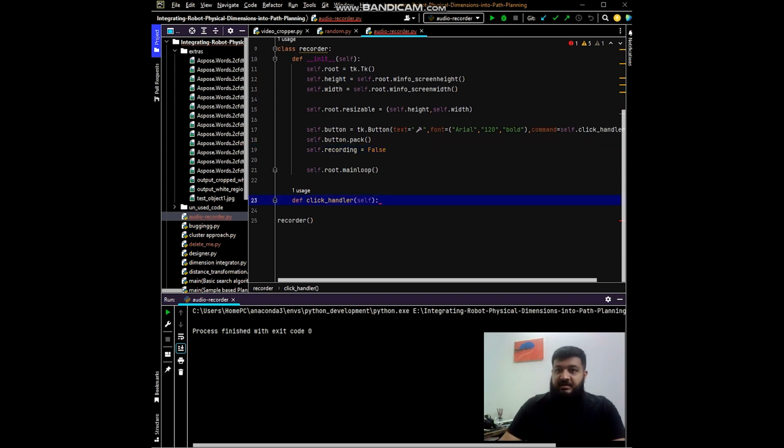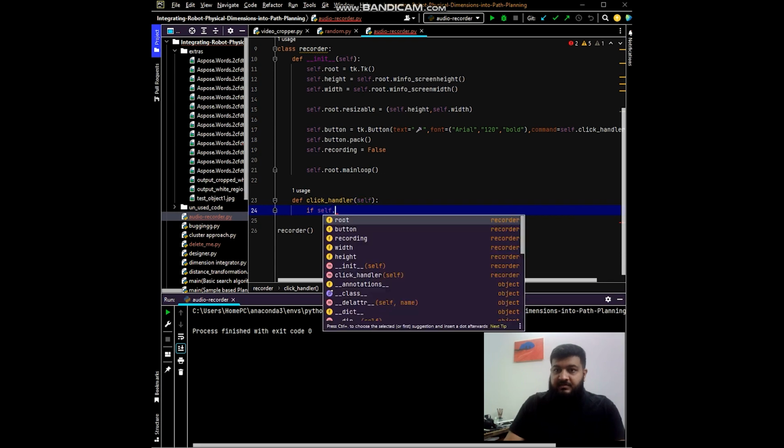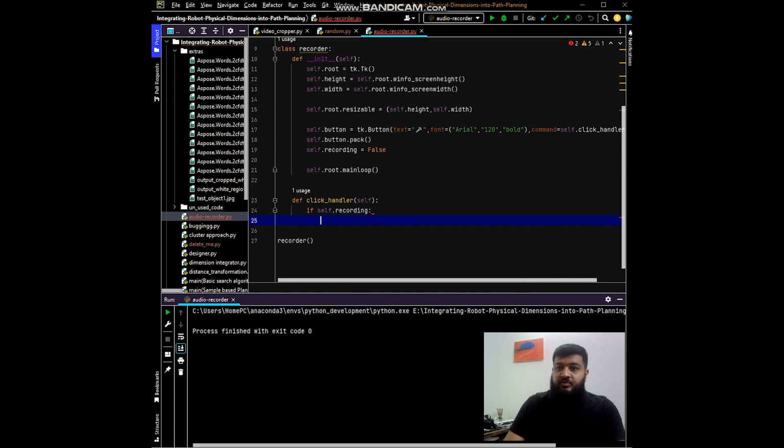So that's a boolean variable over there. What we'll do is we'll check the boolean. If it was already set to true, what we want to do is, first of all, we don't toggle this button.